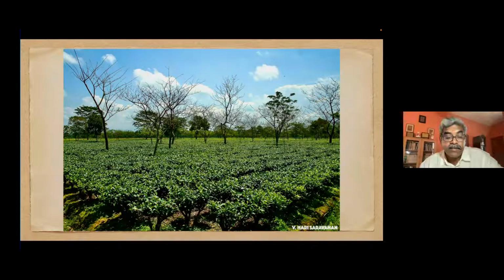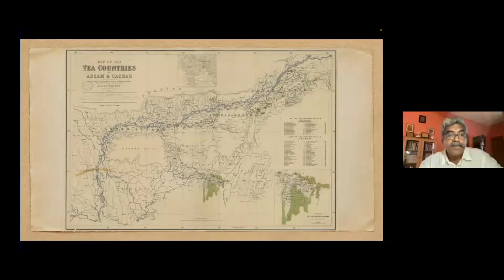And this interest of tea cultivation among the British grew sometime in the late 1800s. And in 1900, here you could see a map of the tea estates which are there in northeast India, which are cultivated by the British. Most of the ones which you see are in central and upper Assam, and further down in the Silchar Hills, which is in the southern Assam region.